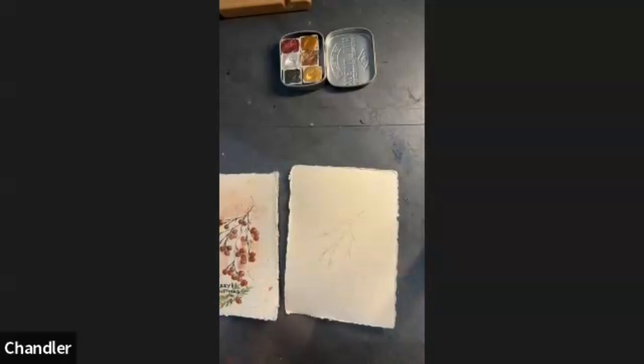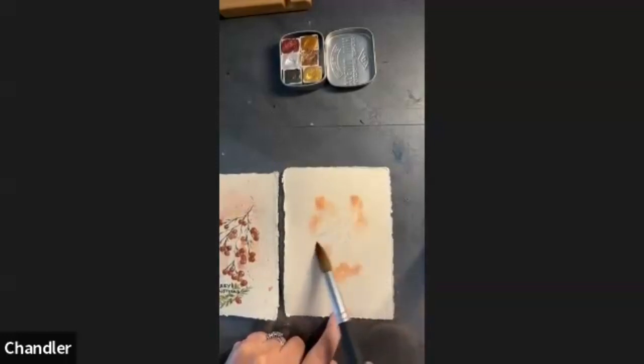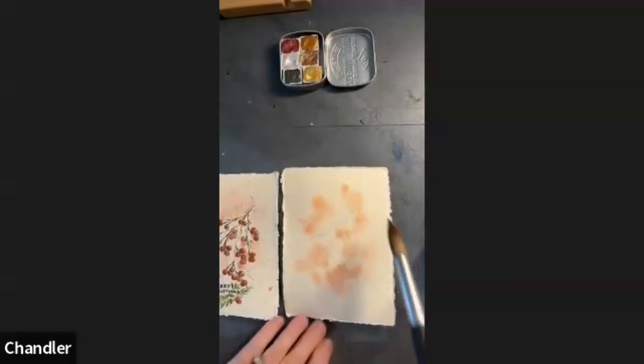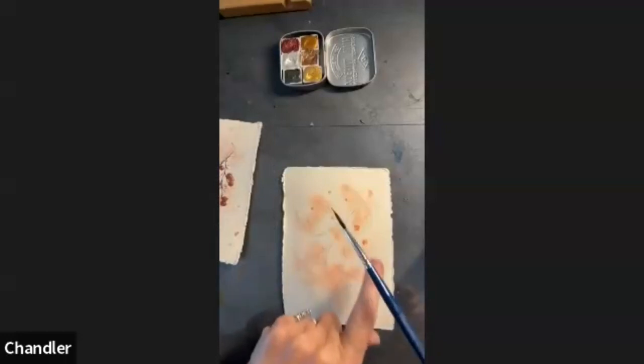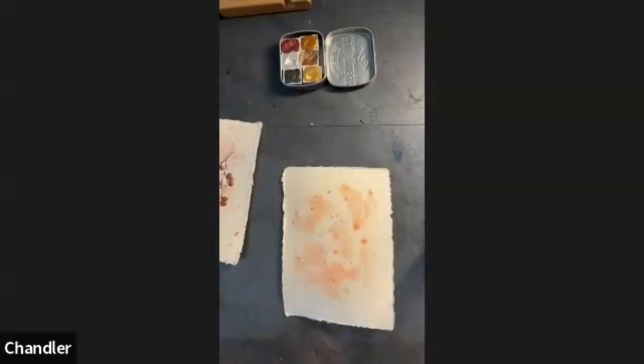Then I'm going to get a nice bit of red. I don't want it too dark, and I'm going to just splodge, in dots, really. And then with a smaller brush, I'm just going to splatter that, same colour. Oops. And that's all we're going to do for that one.